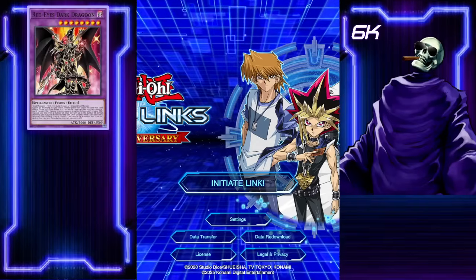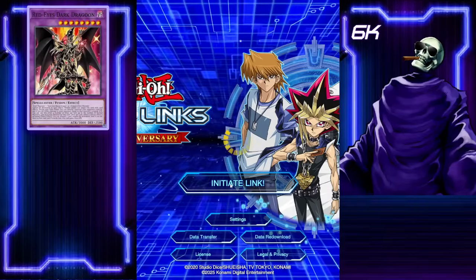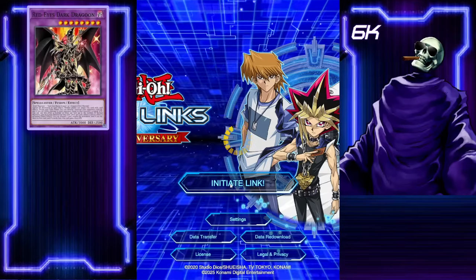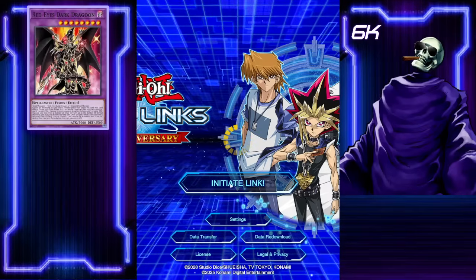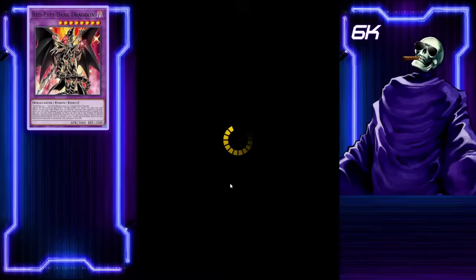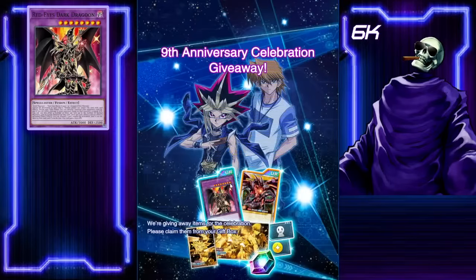Yeah, guys, let's initiate Link. Let's get this out of the way. I am low on gems, but we're getting that new Joey, so we're gonna be able to get new gems that way. Okay, gems.